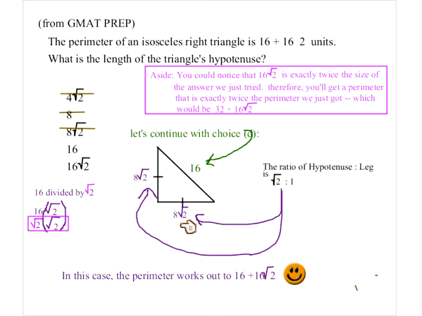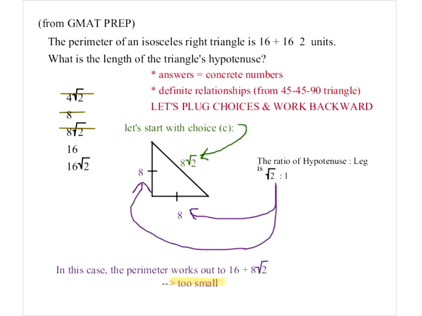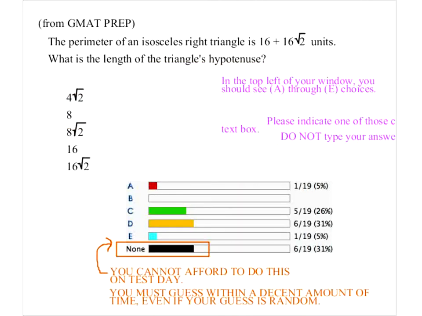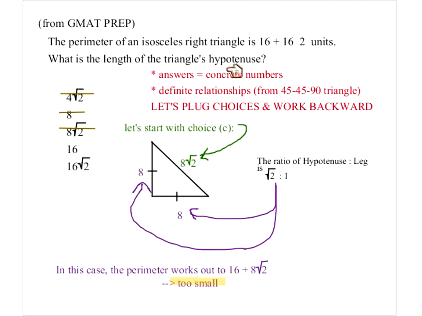No, okay, so smiley face, textbook method again we're not worried about for the moment. Smiley face if you understand this backup solution to this problem. Again, here's why you can use it. It's because there are concrete numbers and you have definite relationships. Notice the difference in this case, the relationships are inherent. I mean, you're dealing with an isosceles right triangle, so you have to know those relationships, as opposed to the previous problem where the relationships were just handed to you. So that's the only thing that's really different here.